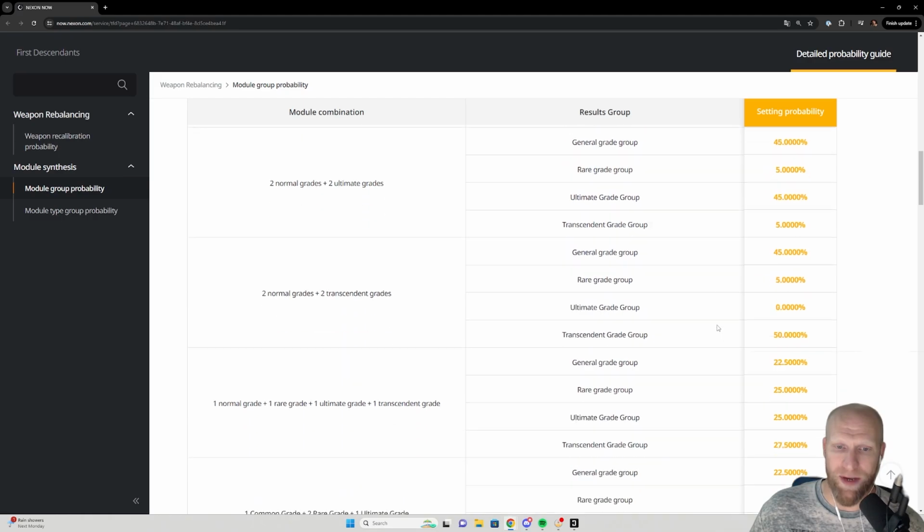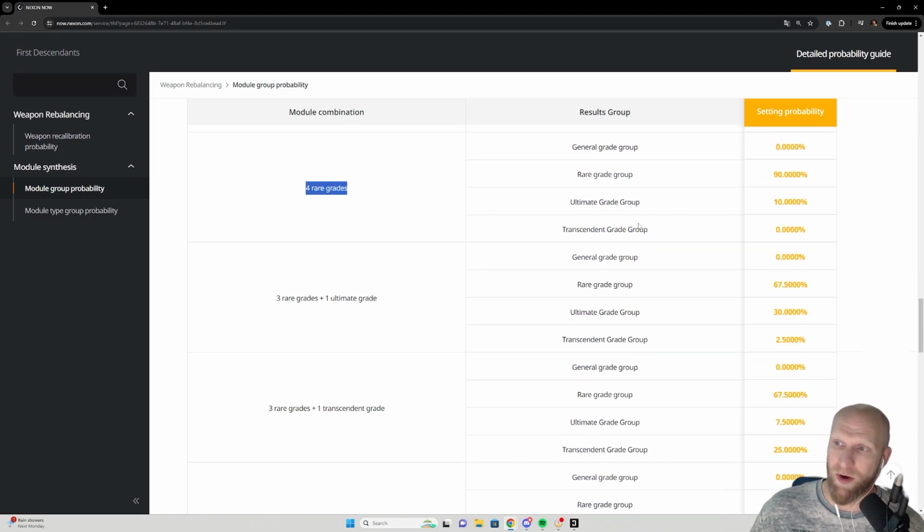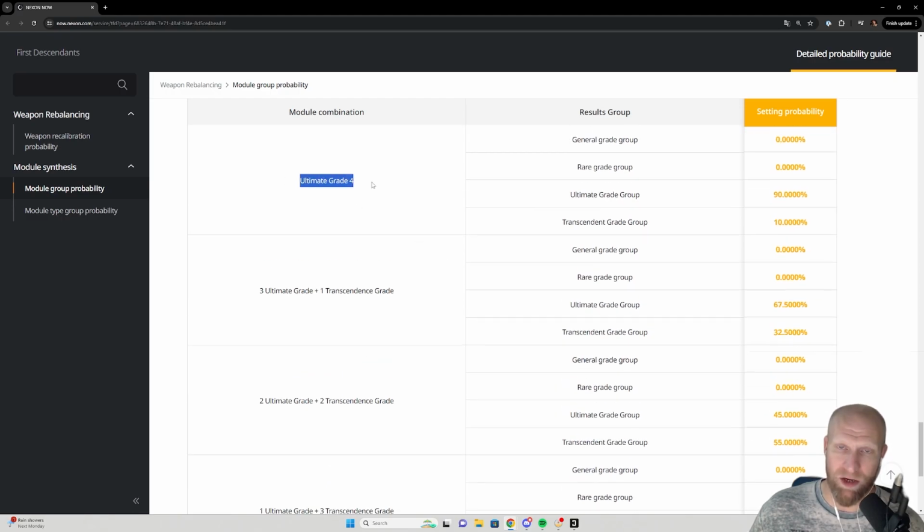And then if we come all the way down here, of course, to the bottom, you will see that you can combine 4 rare grades. If you combine 4 rare grades, you have a 0% chance at a transcendent group. But if we keep going and we go all the way down here, you have ultimate grade. If you combine 4 of these, you now have a 10% chance to get a transcendent group mod. You have a 90% chance to get another ultimate mod.